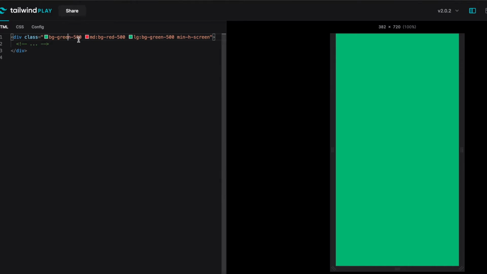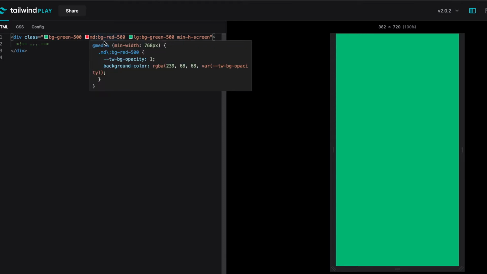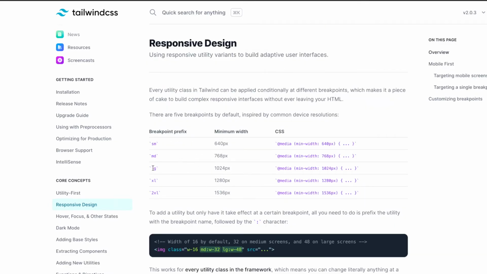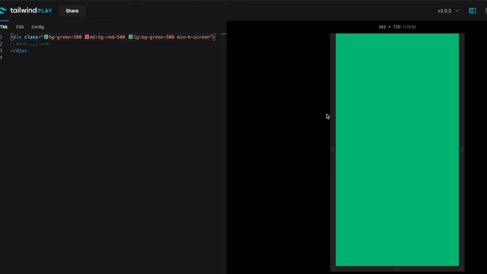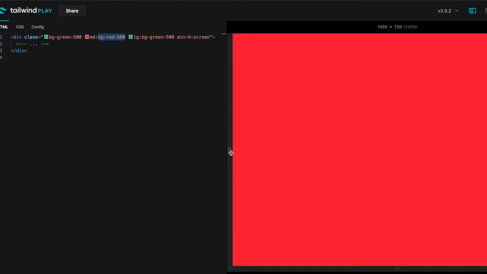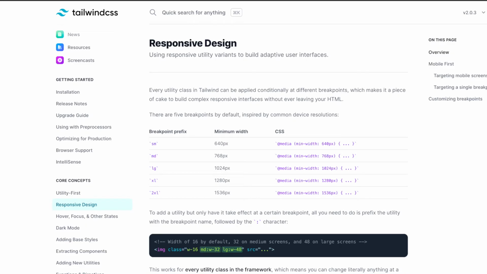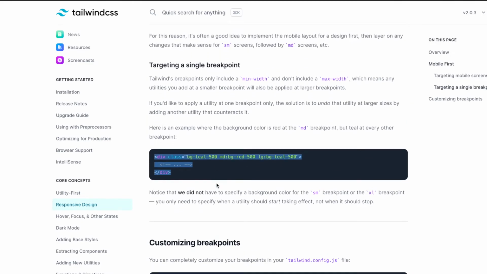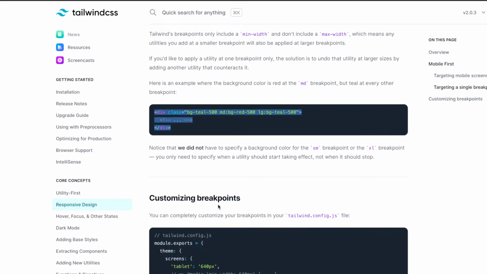When I check the complete CSS, I have a different CSS at the MD, that means at the breakpoint of 768 pixels. Once I reach the 768 pixel width, you see it gets back to the red. Once it has crossed the medium and entered the last breakpoint, we just reset the complete CSS. In that way, we can simply add custom styles only for custom breakpoints.